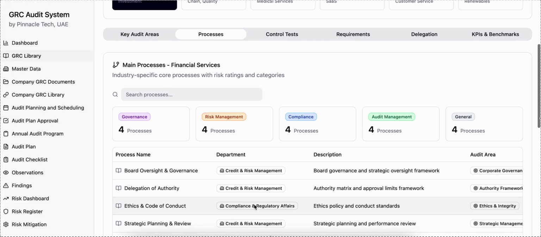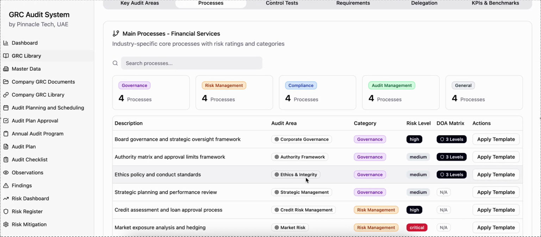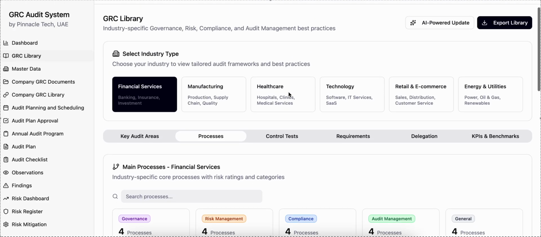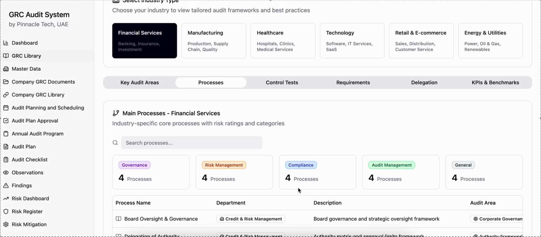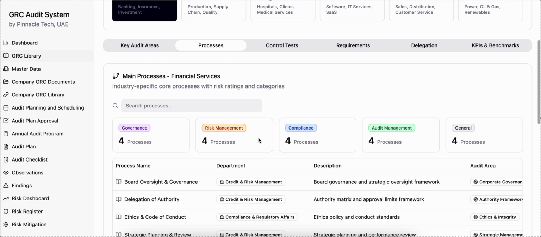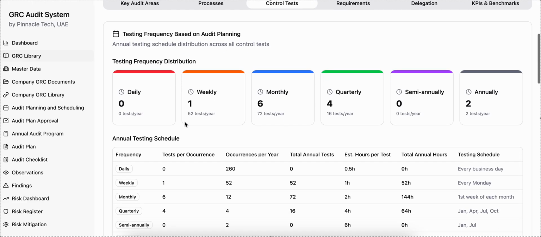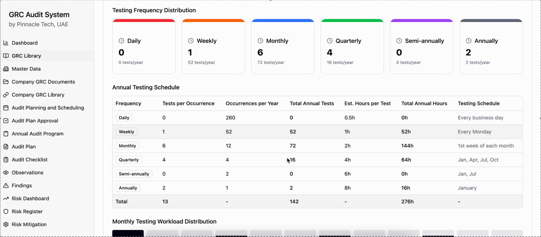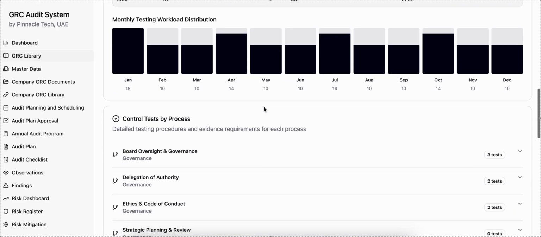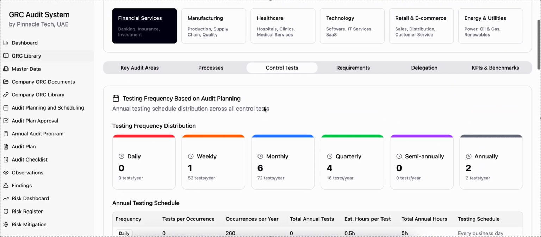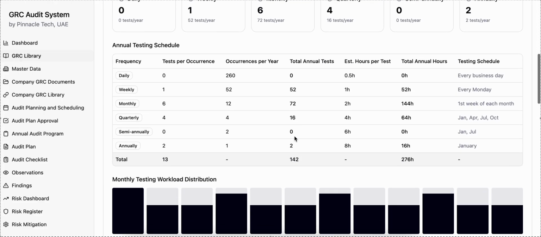Once this data is available as a template in your organization, it gives you enough substance to carry your audit management system, or GRC audit system, to the next level. For each process you get what should be performed by the department manager and by the internal auditor, daily, weekly, monthly, across the areas of overall governance, risk and compliance.